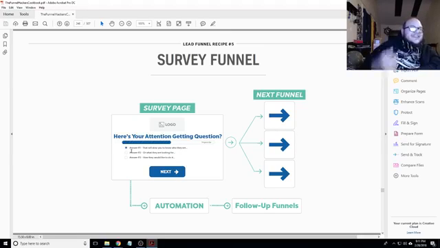I'm working on it. Answer number 2, what are they looking for? So the first question was, what industry are you in? Number 2 is, what are they looking for? So I'm going to say something like, what's the number 1 thing that you think your business needs? Or something like that where they can give me an answer.